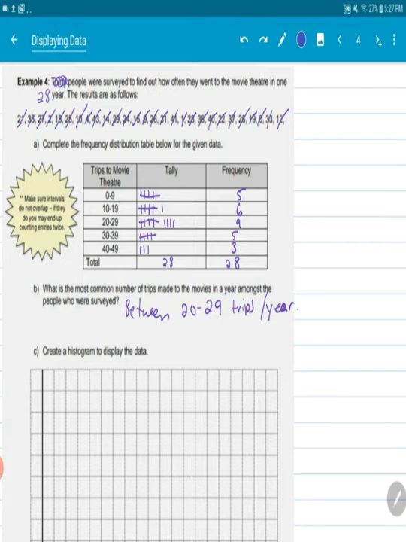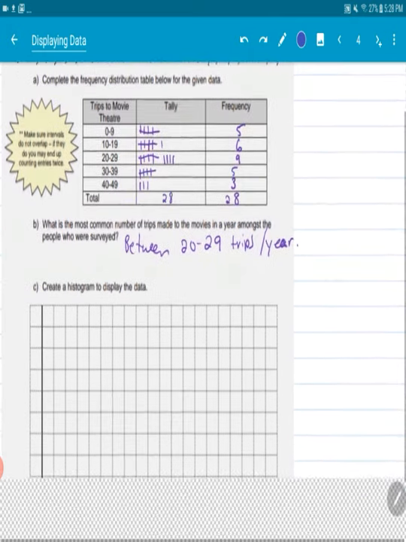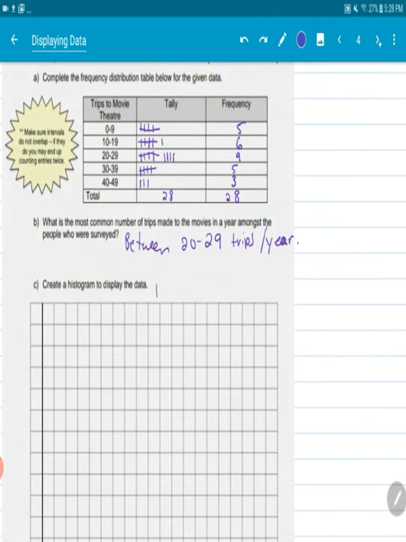So now that we have all that data, we want to take that and turn it into our histogram. A histogram is very similar to a bar graph, remember, but the bars touch. This type of data probably could have been used in a bar graph because it's not continuous data. It's actually discrete, you can't really go to the theater half the time. But really we're just looking here to see how you make a histogram, what it looks like. So let's focus on that part of this.